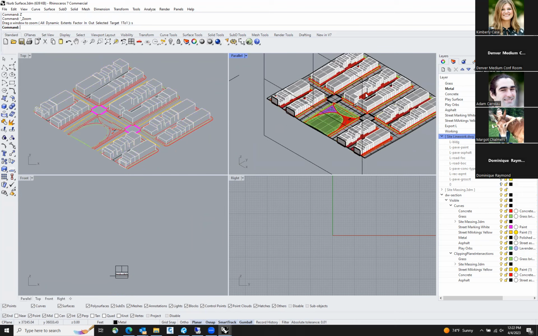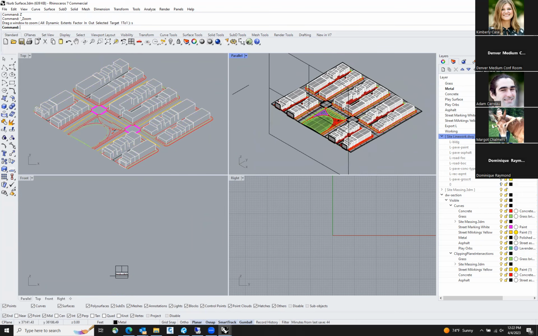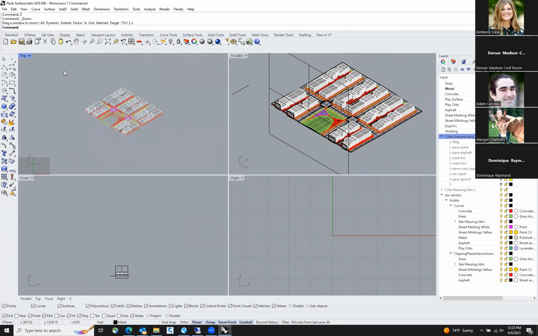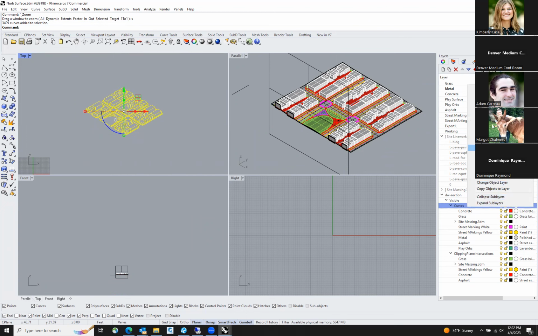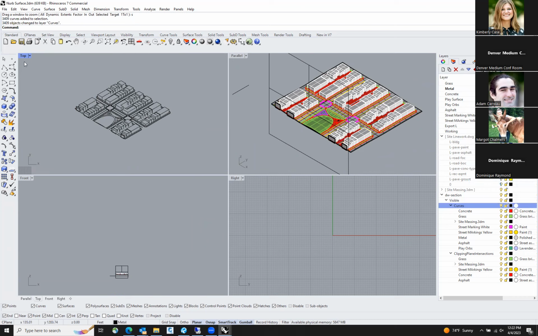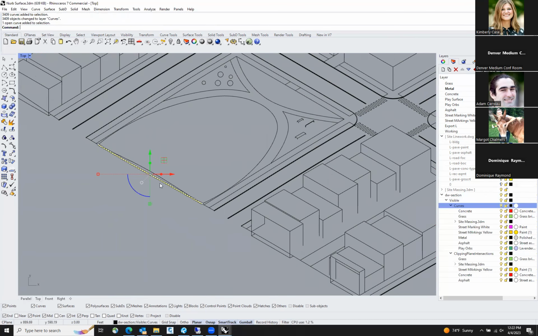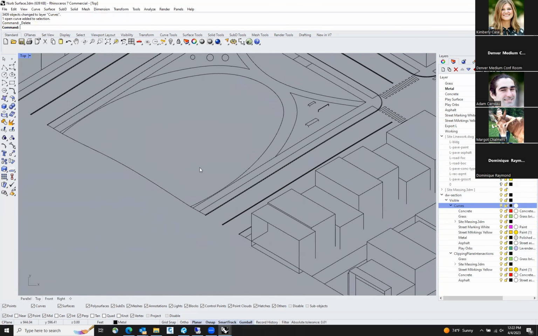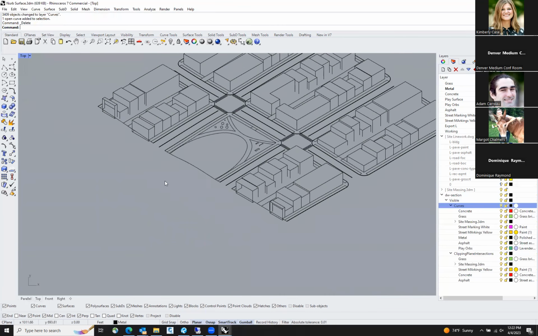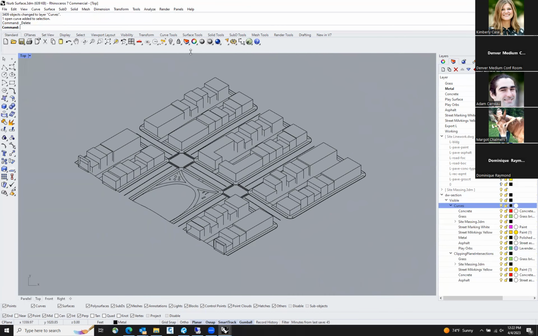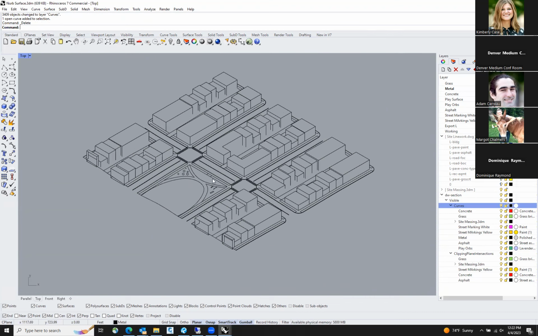It just took that 3D information and translated it directly into 2D. I'm going to just put this on curves, change object layer. And as you can see, you can start to get this really neat kind of diagrammatic axon fairly easily from your 3D model.